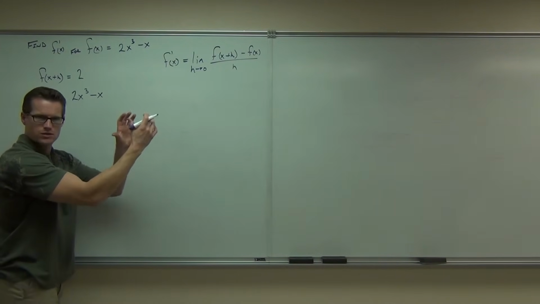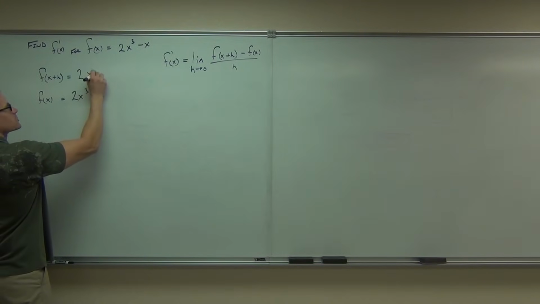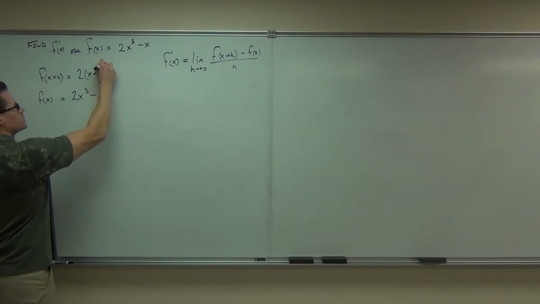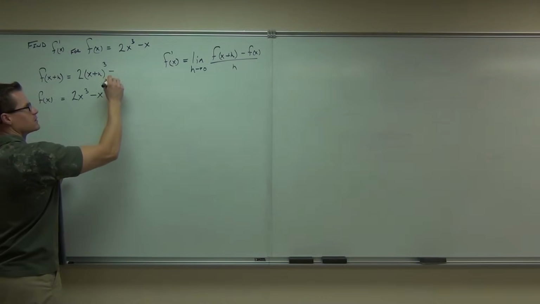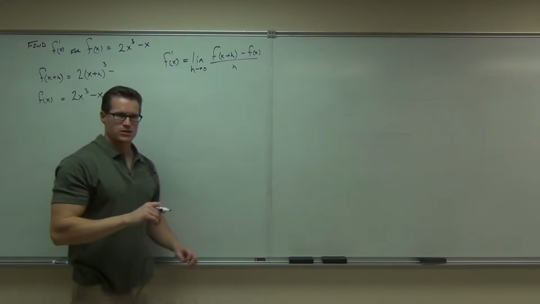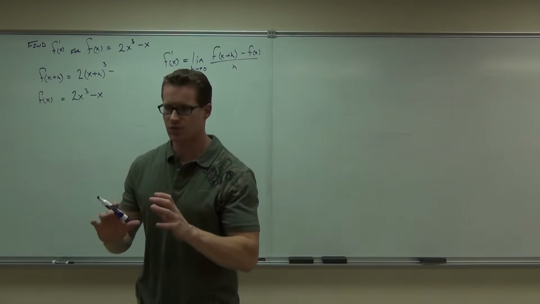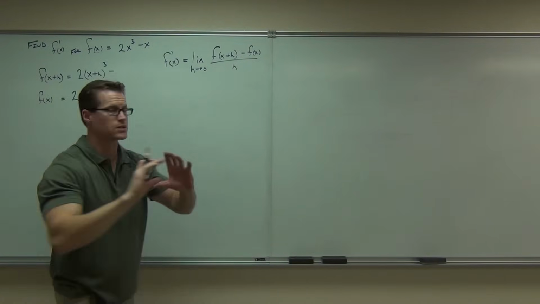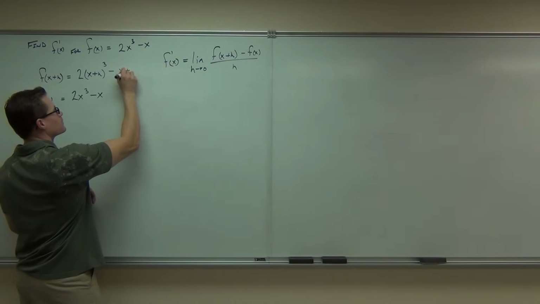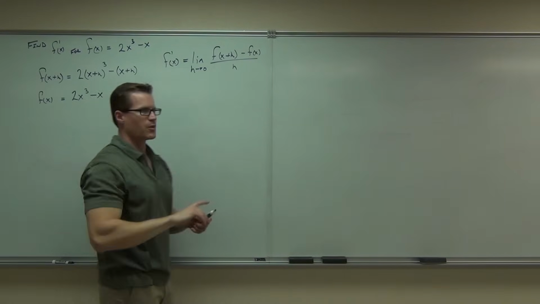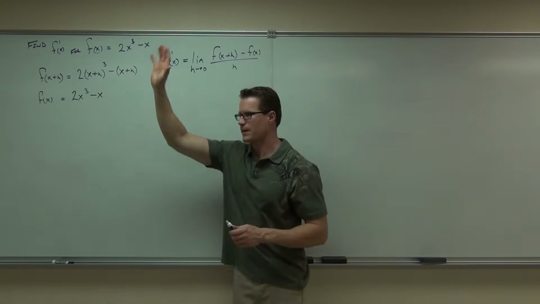Do you remember doing that also? So it'll be x plus h to the cubed minus x plus h. So it does have to be x plus h in that as well. So everywhere we saw an x, we're now putting x plus h in parentheses. Okay, show of hands, how many people feel okay with that so far?